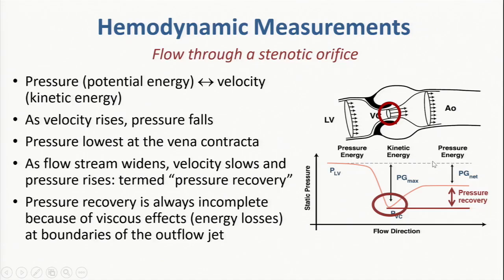We don't make it all the way back up, but if you're measuring the pressure difference by echocardiography, typically you're measuring that peak velocity at the vena contracta. That pressure difference from here to here will be the greatest pressure gradient. But if you have a catheter tip and it's not located in the vena contracta, and typically it isn't, it's located downstream here, you're already after that pressure recovery phenomenon has occurred. And so you'll measure less of a gradient from here to here, whereas the Doppler method will measure this bigger pressure gradient over here. So the Doppler doesn't take into account the pressure recovery phenomenon downstream.